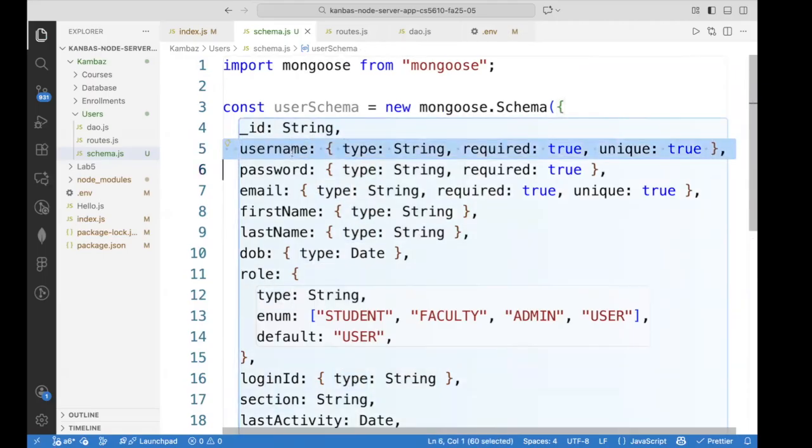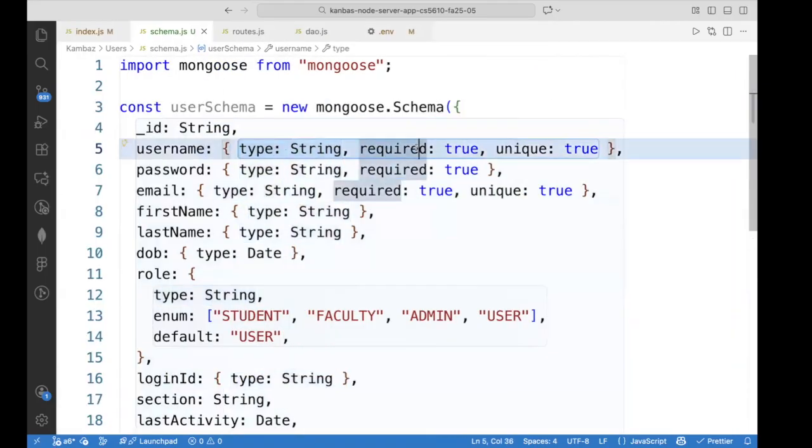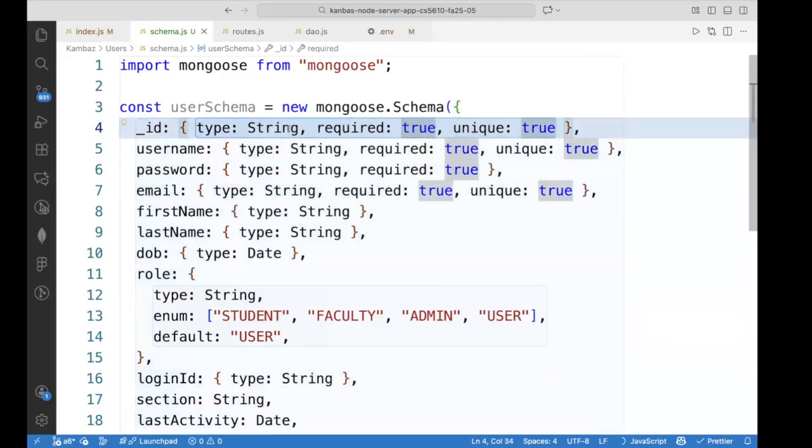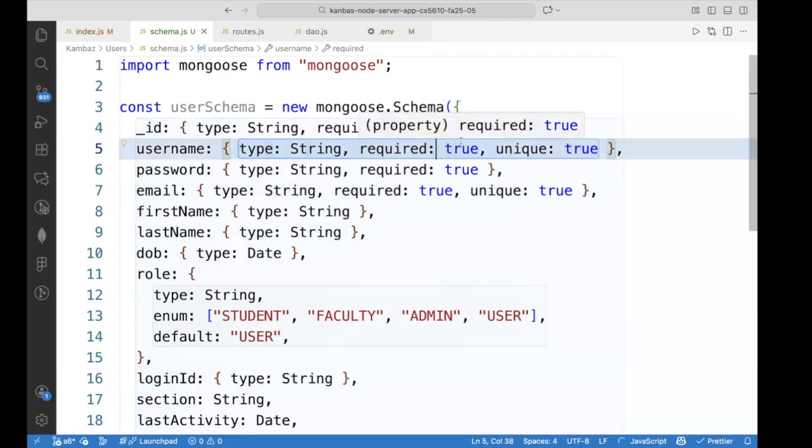Whereas a username, we're specifying not only is it a string, but it's also required, right? I guess in ID, we would also want this kind of configuration that it is unique and it is required, right? You have to give me a primary key ID. Username is required, meaning that if you do not provide me a username when you insert this record or this object, right, then the database is going to fail it.